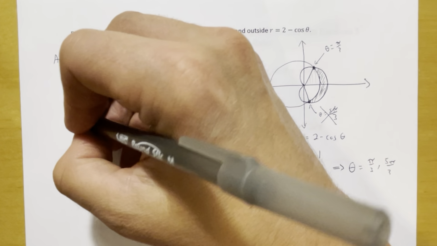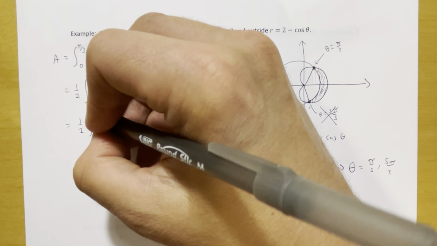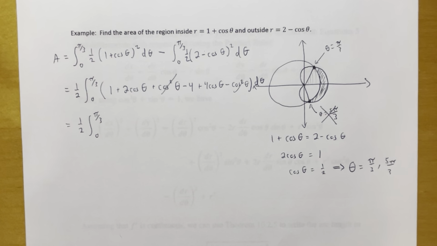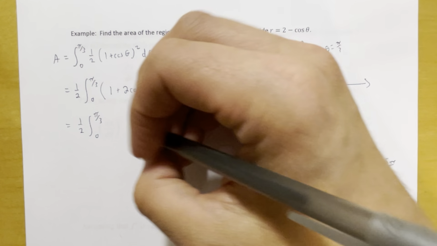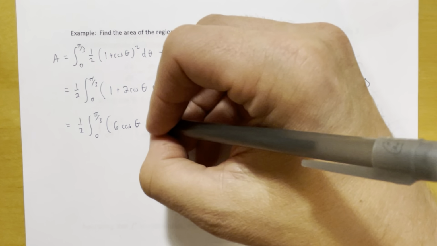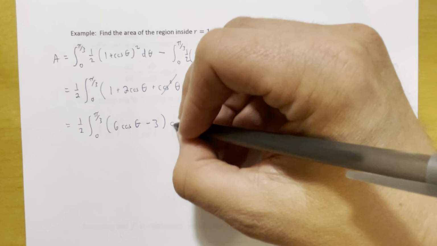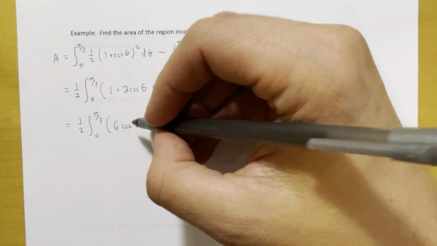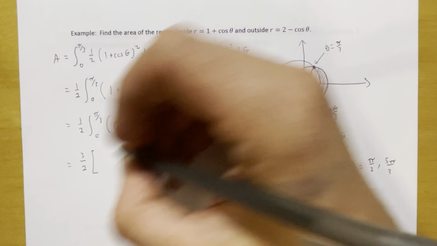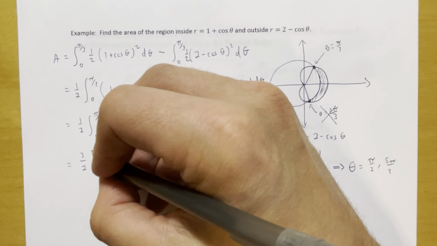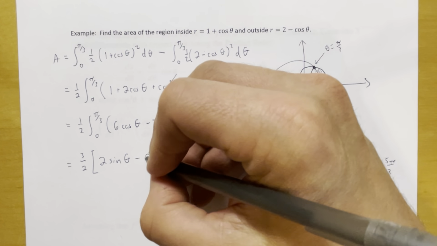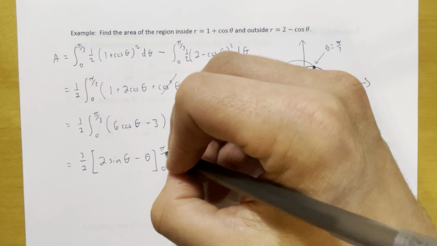All right? What now? 1/2, 0 to pi over 3. I have a cosine squared and a negative cosine squared. Those cancel. I have 2 cosine of theta plus 4 cosine of theta, so I should have 6 cosine of theta here, and then 1 minus 4, I should have minus 3 d theta. I can even go one step further and factor a 3 out of this, so I would call that 3/2. When I integrate, I'd be left with 2 cosine of theta here, which becomes 2 sine of theta. This would have been a minus 1, so I get minus theta from 0 to pi over 3.